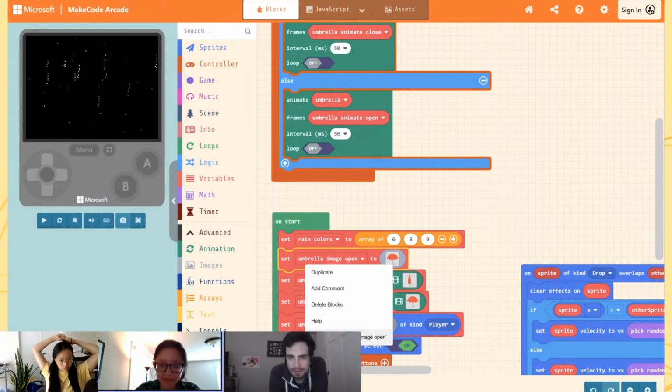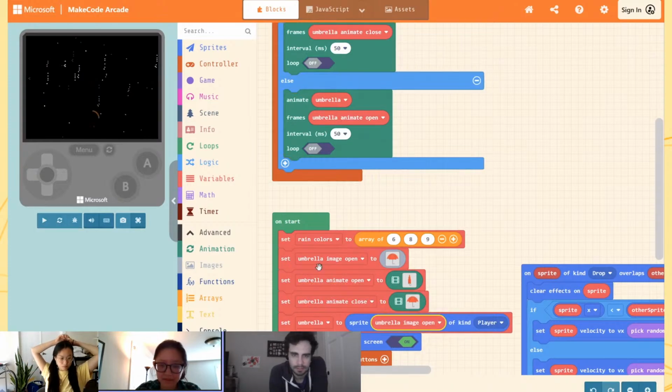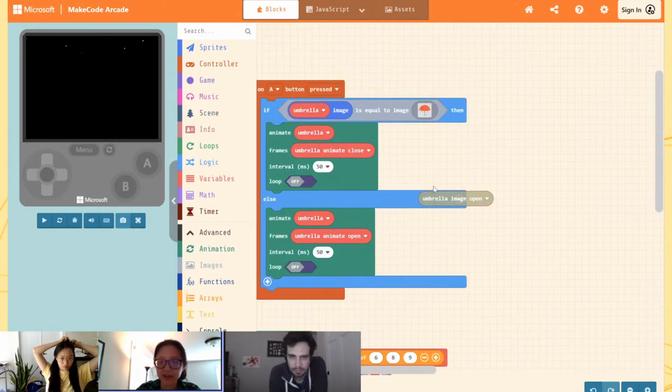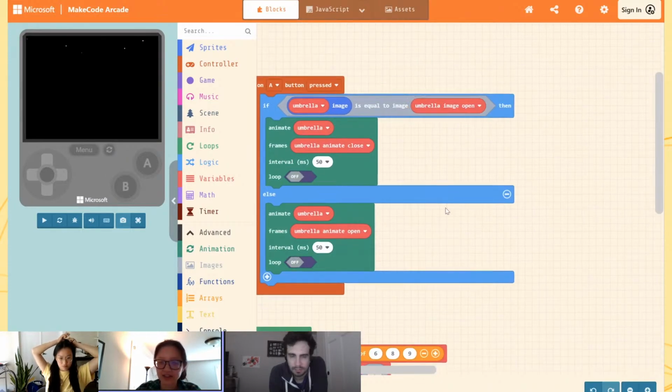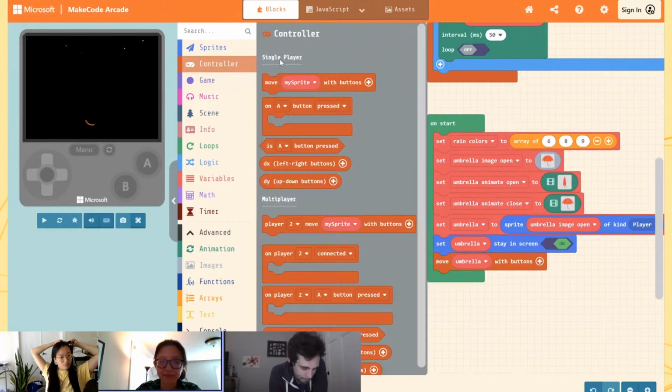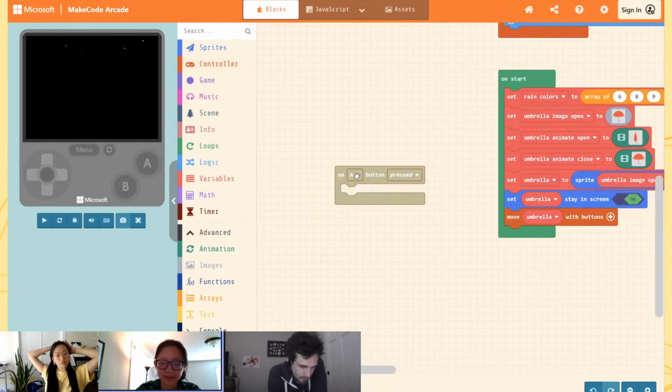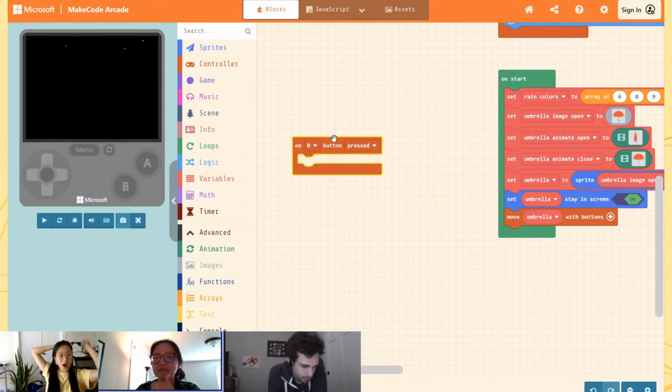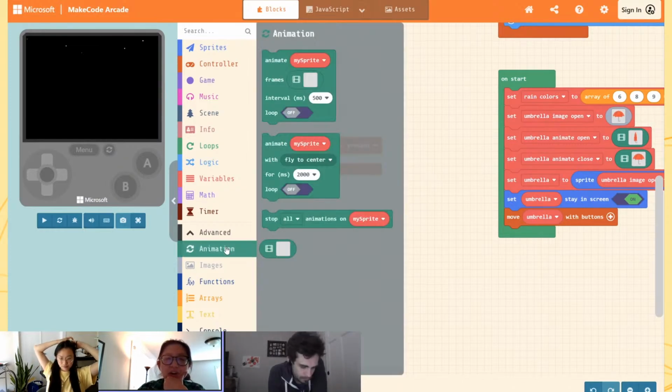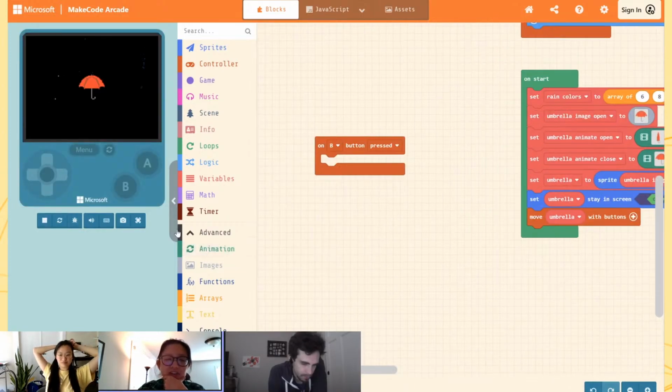Cool. Umbrella image open, and then we check to see if it's open up here. Great. And then on B button pressed, I'm just going to go through all these. Yeah, I need to do all of them.